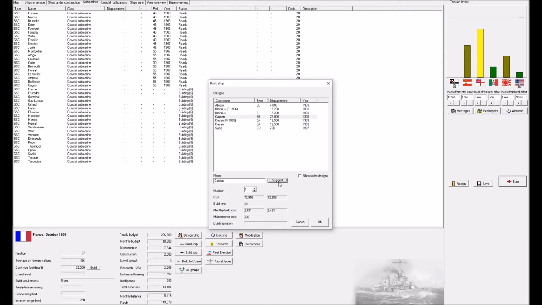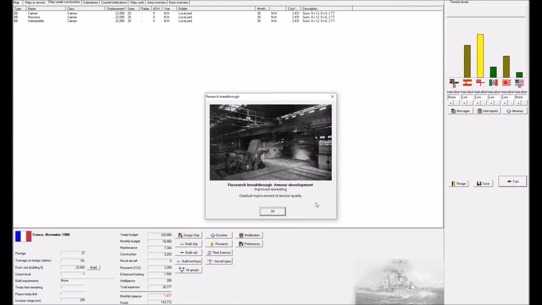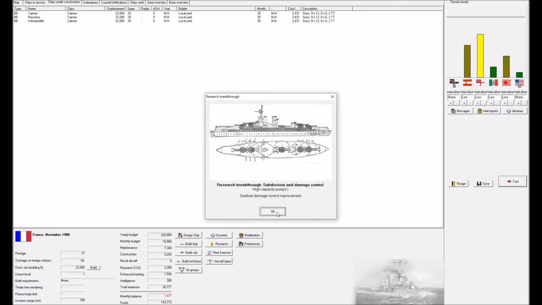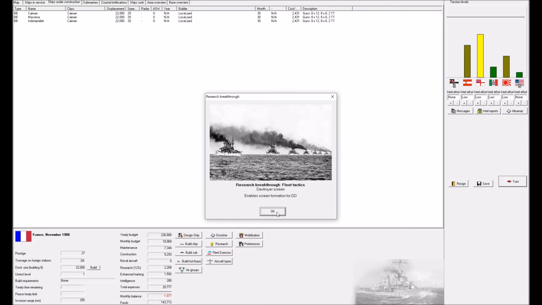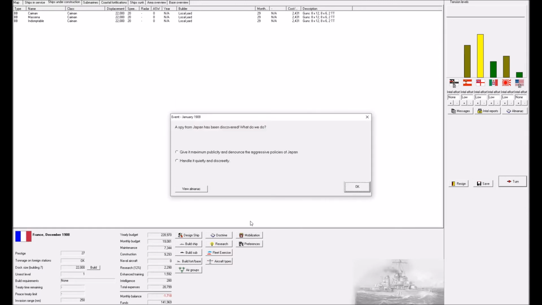Kaiman is ready for construction. Excellent. Build 3 of them. Why not? If you're going to go into the Dreadnought race, enter it big. Why shoot low?